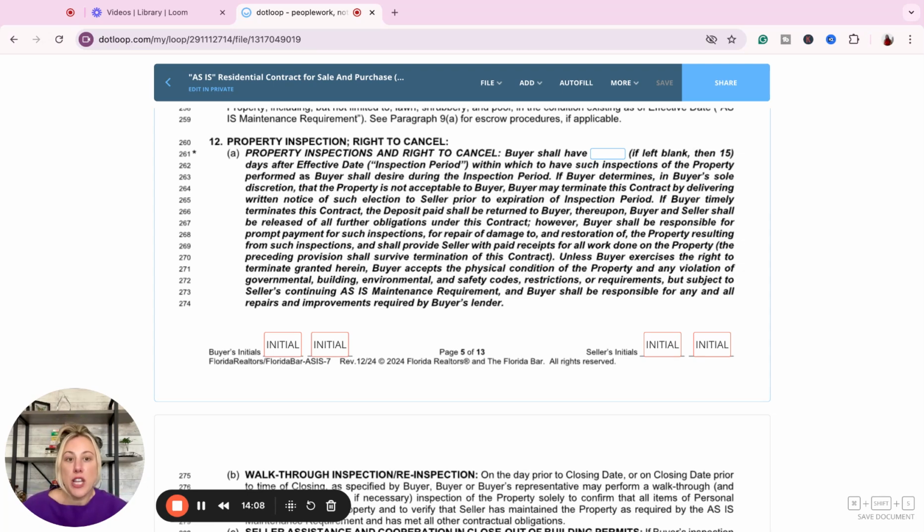So make sure they know about that, and we also have to negotiate in that time frame, okay? So once this time period has passed, we're all saying we're moving forward in the deal. So if you have 7 days and you accept it, it's from day 1 to day 7. You've got to get this done and stay on the ball, get the report back, and be able to negotiate in a timely manner, okay? So time is of the essence throughout this entire contract.